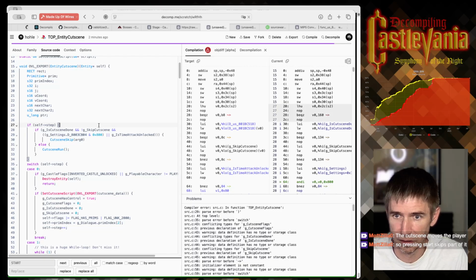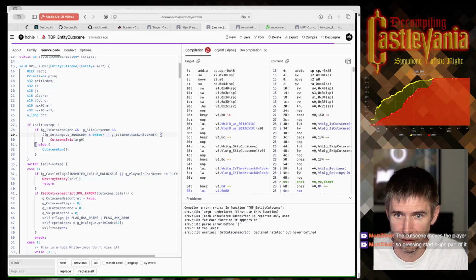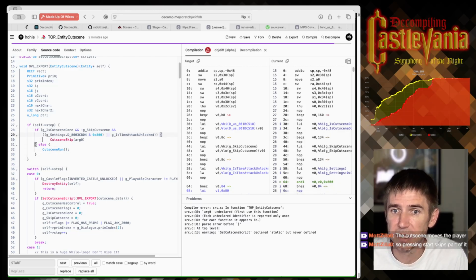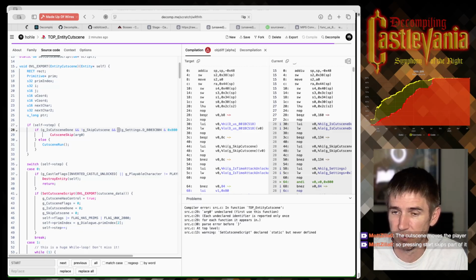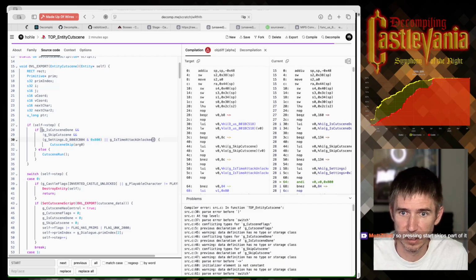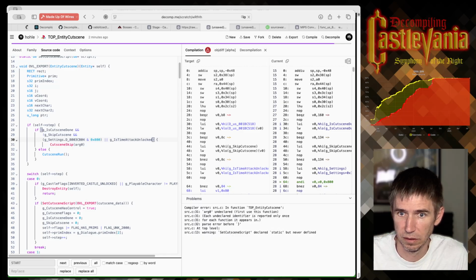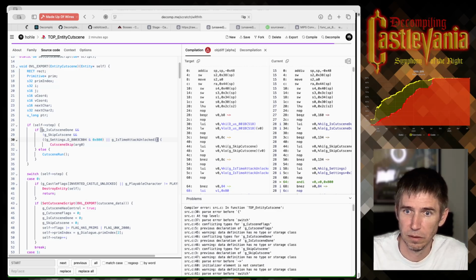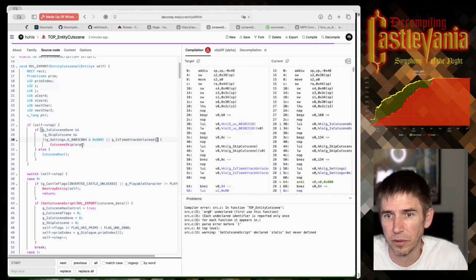Let me get my parens fixed. That still is saying that pressing start skips part of it. arg0, that's what it's yelling at me about.